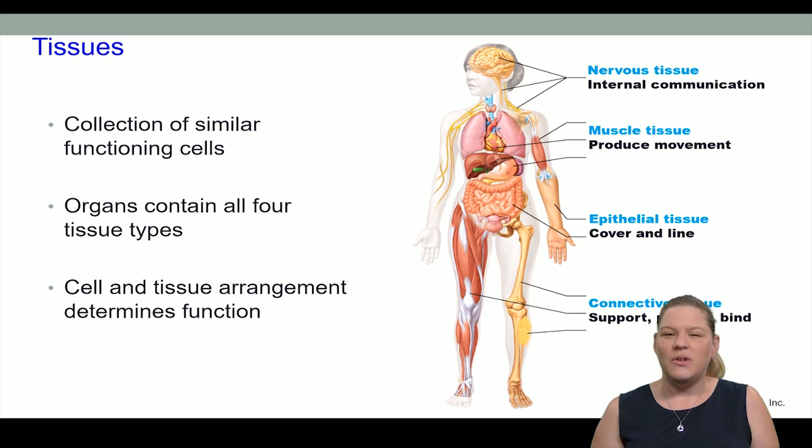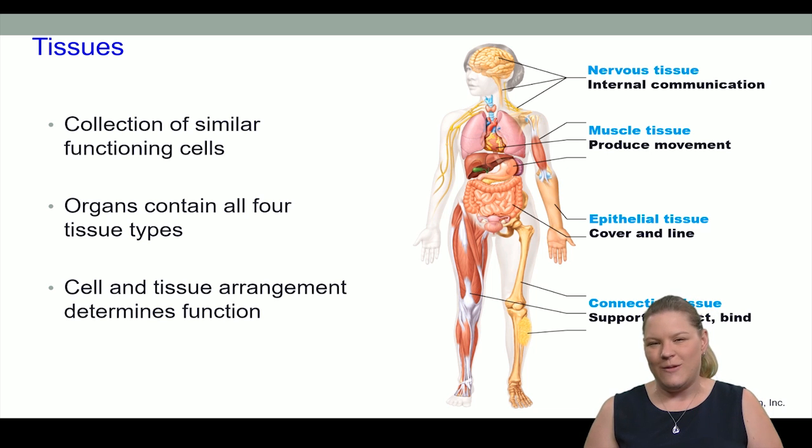Well, very broadly, very generally, nervous tissue is involved in communication within the body and sending messages, electrical messages. So we find a lot of nervous tissue in the brain and the spinal cord, which is where we get a lot of conduction of information throughout the body. We have muscle tissue that's involved in movement, so you're producing movement with muscle tissue, whether it be skeletal muscle tissue involved in moving your arms and your legs, or cardiac muscle tissue, which is found in the heart, or smooth muscle tissue, which is found lining your organs and blood vessels.